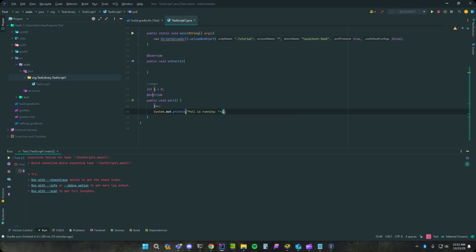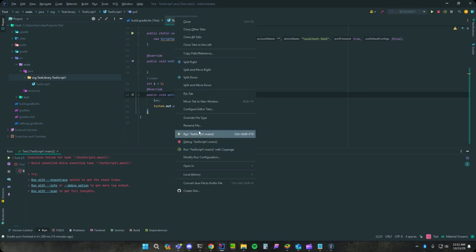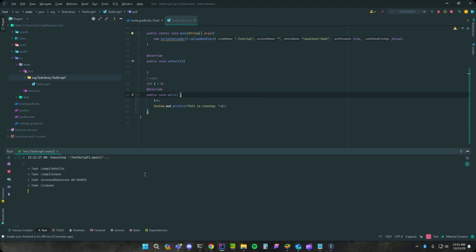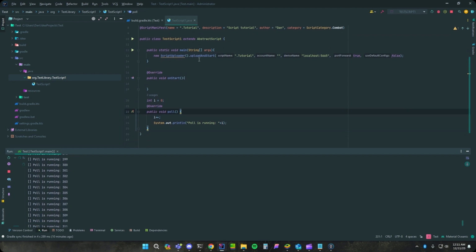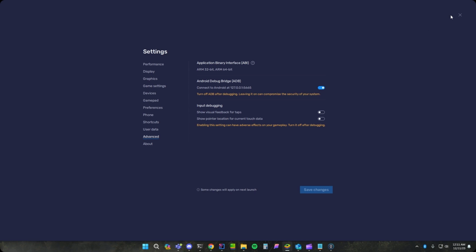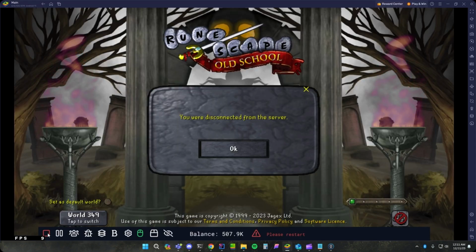So it starts at 0 when it compiles, and then every iteration it adds 1, so we can see how many times it's run. Let's just do this. Poll is now running. You can see how many times it's running and how fast it's running. Simple as that. That is now your script connected to your device, and we are now running actually on the device. You can see there's stop and play and whatever. I can press stop on that, and it's now no longer running.